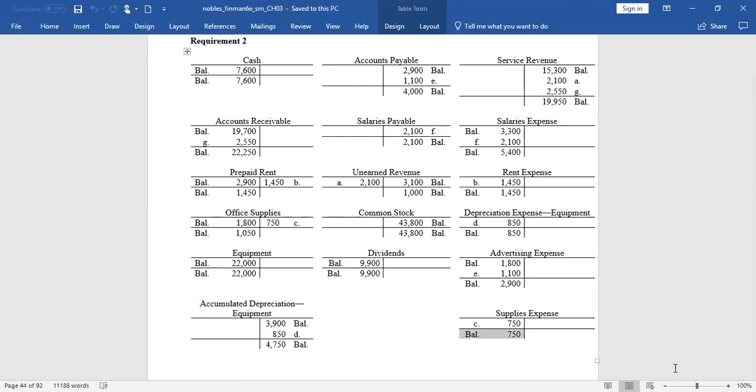Like I said, usually at the end of the year, we could fit an adjusting journal entry into one of 5 categories, the ones presented here. It doesn't mean either that you always have to have one in each category. It just means they could typically fall into one of these categories. I've worked at companies where I've had 10 accrued expenses at the end of the month and no unearned revenue because we never had our customers pay us before we performed the service for them. So it just depends on the company.